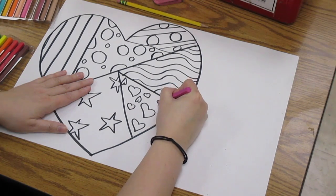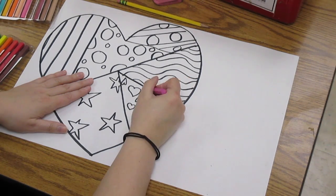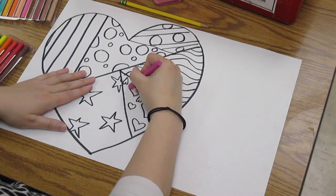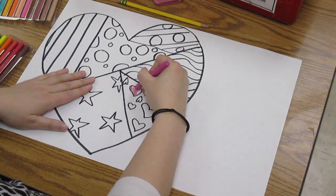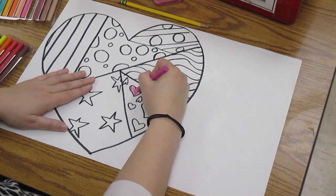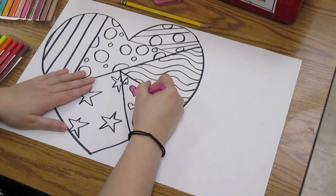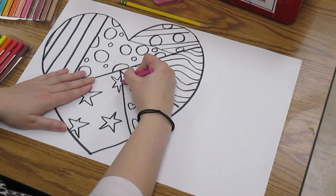Some things to think about are using colors that go nice together. So colors that might be opposites on the color wheel. Red and green happen to be two colors that are opposites on the color wheel. That's why they look so great together at Christmas time. Purple and yellow are the same way. They're opposites and they always look fantastic together.